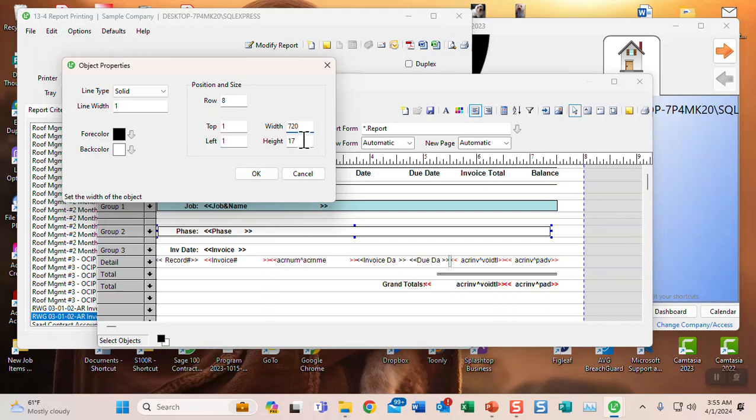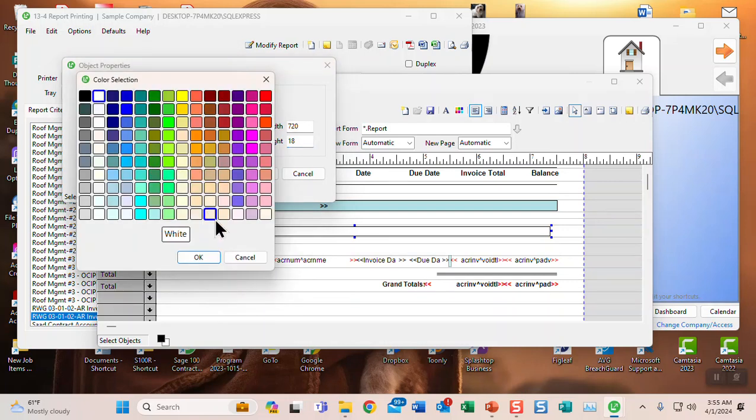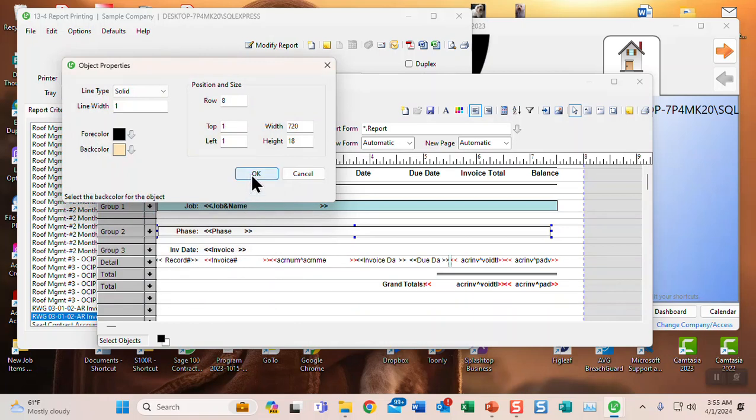Now, this one also should be 19. Sometimes you can make it 18, and that way it'll be a little smaller than the one above it, and that can be good. Now this one is going to be a little more frequent, and so this is what I usually use for something that is on there more for color. I don't want it to be too bold, so we're going to do moccasin and there.